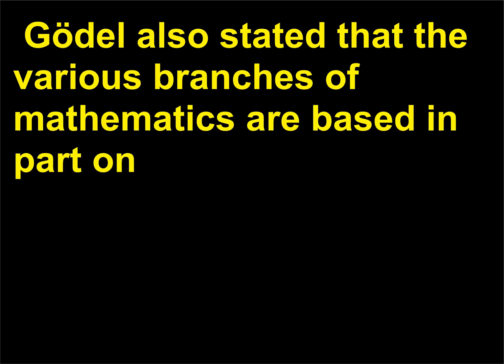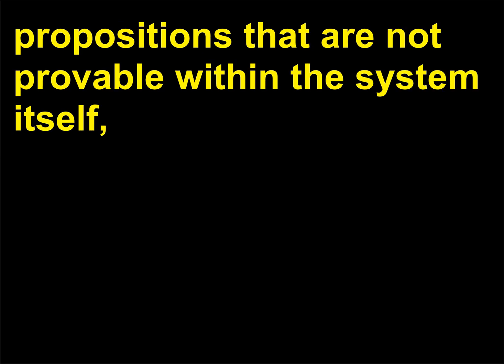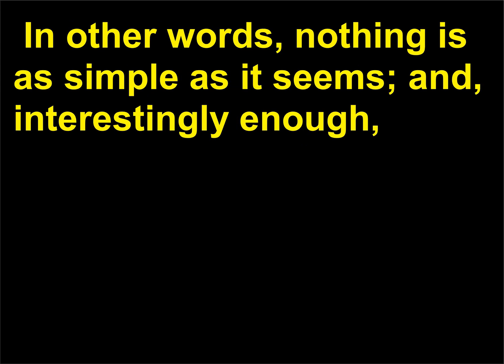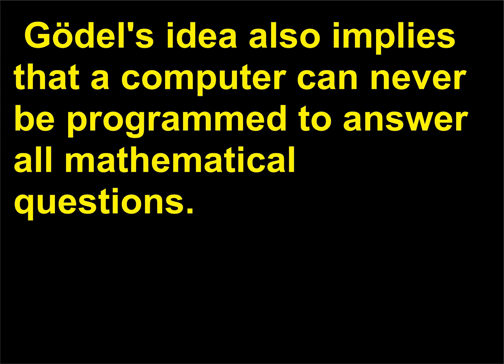Gödel also stated that the various branches of mathematics are based in part on propositions that are not provable within the system itself, although they may be proved by means of logical, metamathematical systems external to mathematics. In other words, nothing is as simple as it seems, and, interestingly enough, Gödel's idea also implies that a computer can never be programmed to answer all mathematical questions.